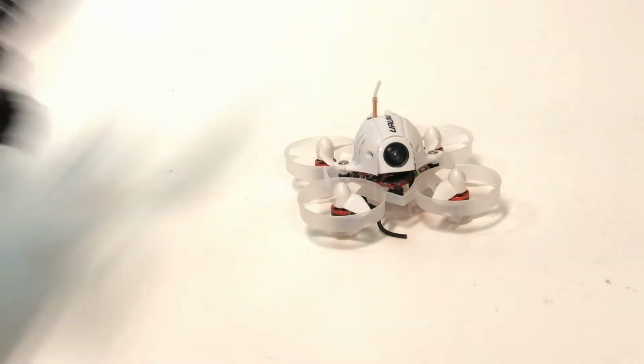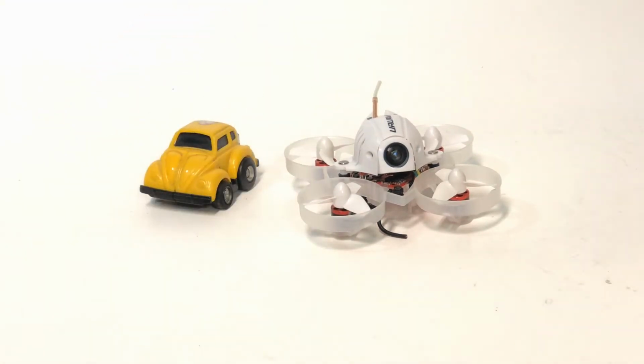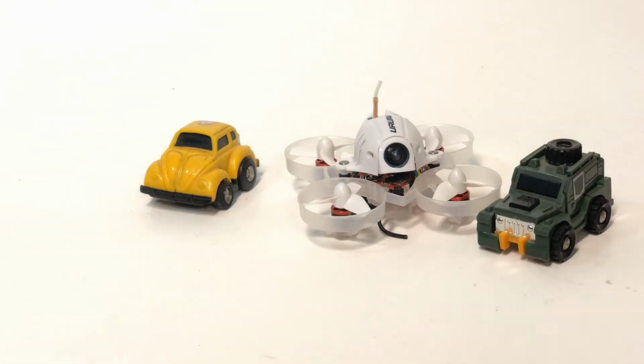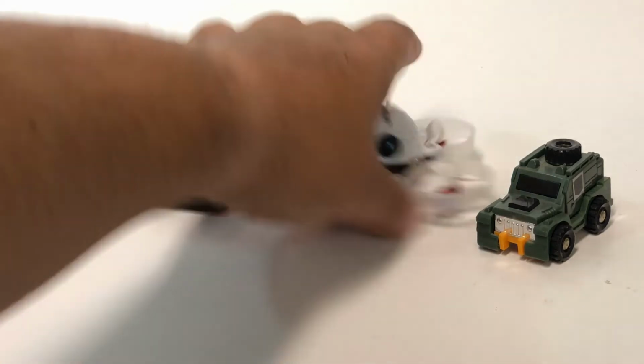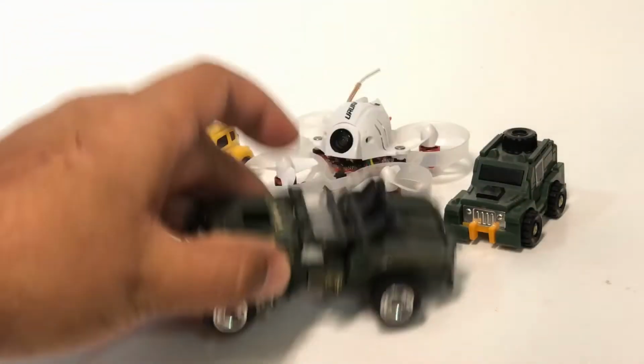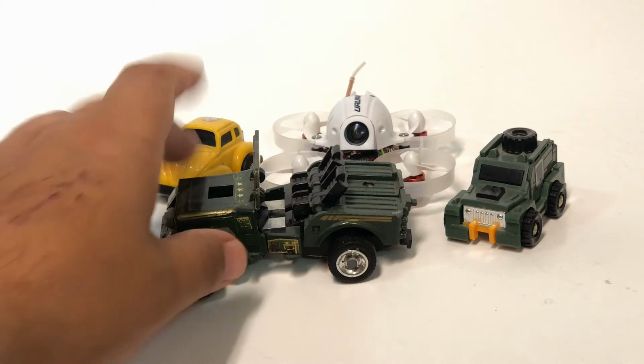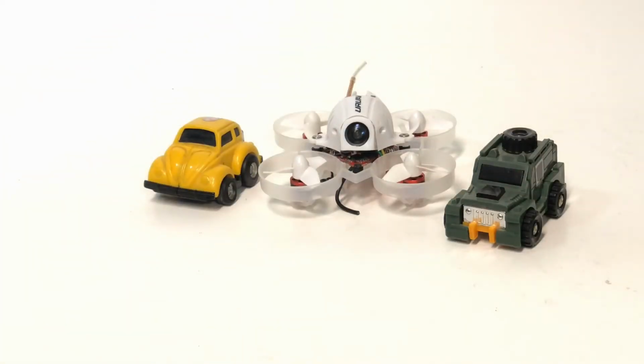And finally, I think this is a cool comparison. Let's compare it to Generation 1 Bumblebee. I believe this is Hoist. We have those two there. So that's about the size of these things, guys. They're just barely larger than Bumblebee, and perhaps slightly smaller than Hound. Here we have Hound. So that's the size of these things, guys. Very, very small. But the size wasn't so much my main concern.